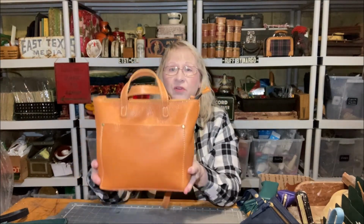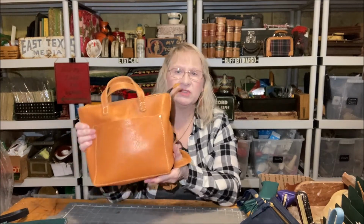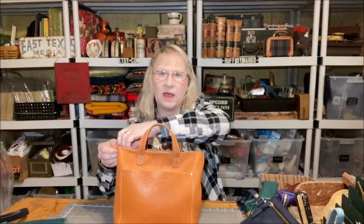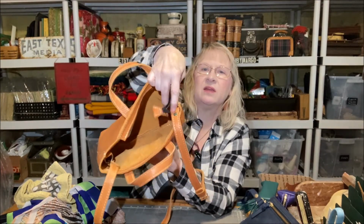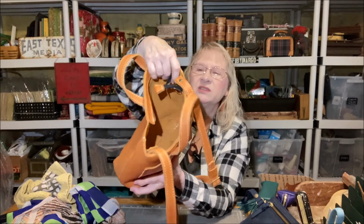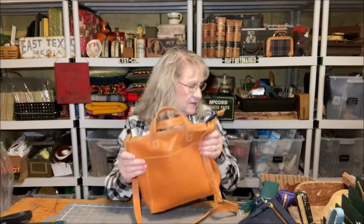Now, this again is the Crush. It is sort of an orangey color. It's more orange than their Dune color is. I've seen the Dune in person, and this is more orange. And it's too small for me. So this is for sale on eBay right now, and I did give full disclosure about the iced coffee. It has a YKK zipper. Okay, let me just take these out. So you can see how much room is inside there, and you might be able to see those stains. There they are on the bottom. And that's just the suede. The suede's going to absorb stains, but on the outside it was completely protected.